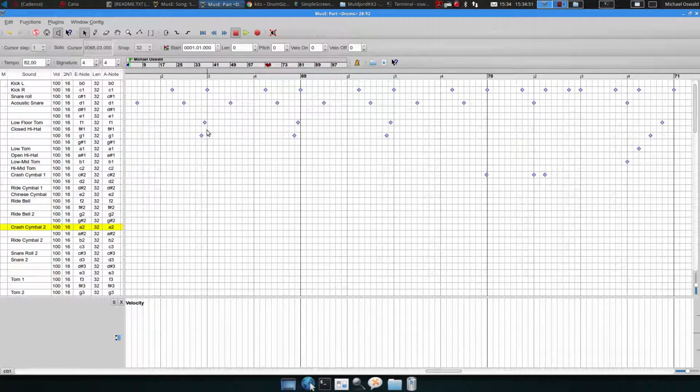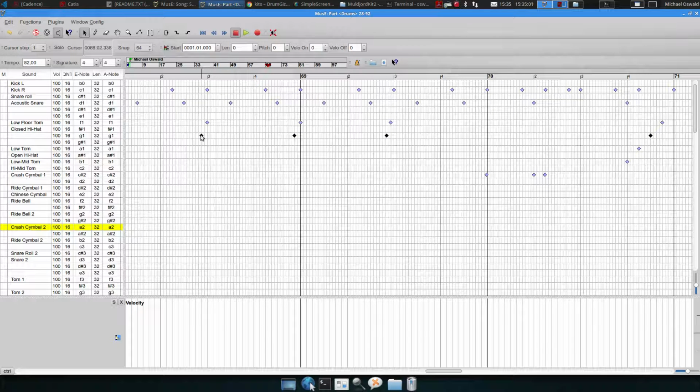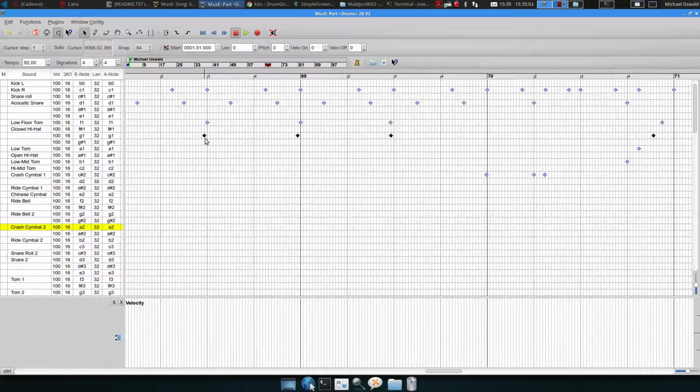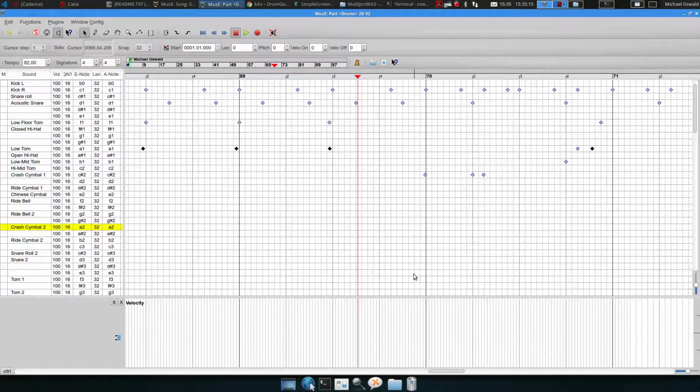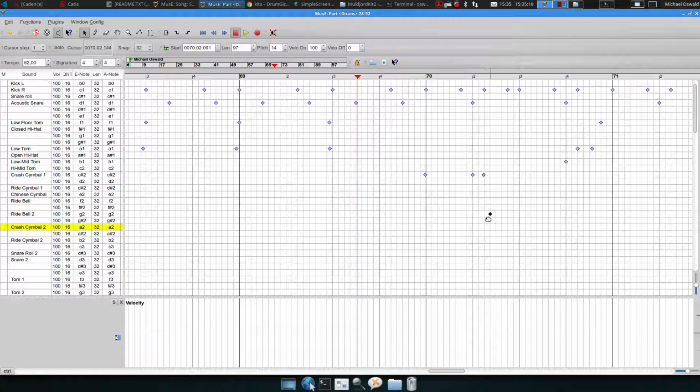Snare. Ah yeah, these are the toms again. Move them here and move them. So then this is again the cymbal.